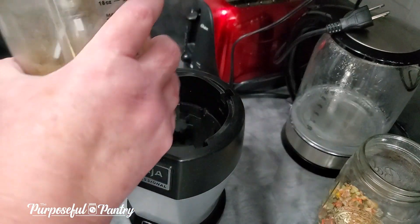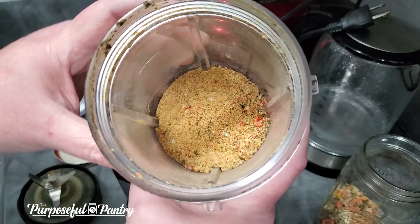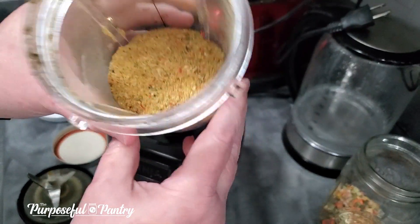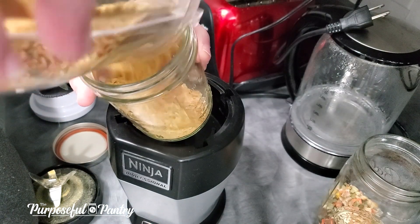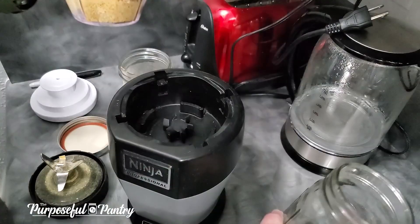What we have is vegetable powder. You'll see that there are a few bits at the very top that still need a little more grinding, but that's just the very top — the rest of it is a pretty fine powder. What I'm going to do is pour most of this into my glass storage jar, and I'm going to keep the last little bit here just to help prime the last bit for re-blending.